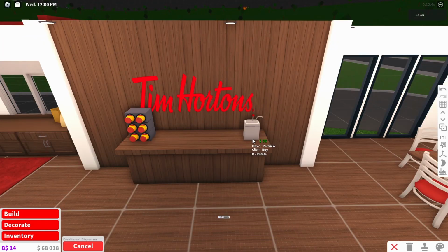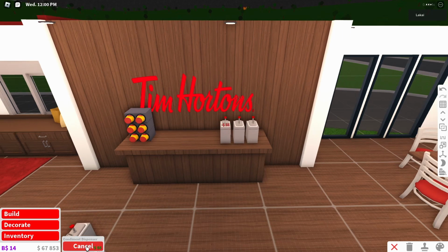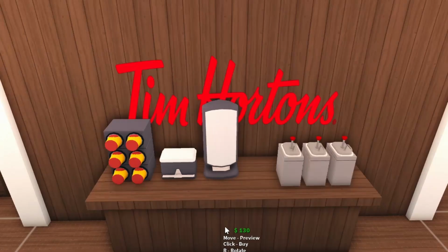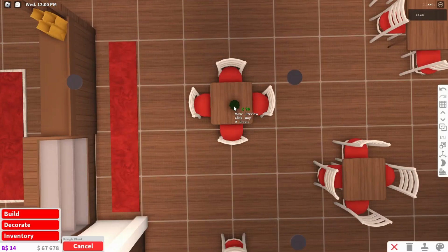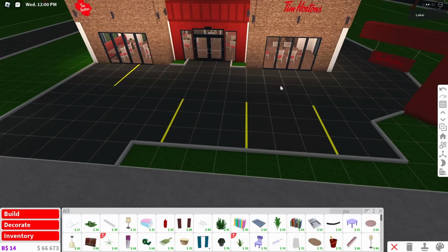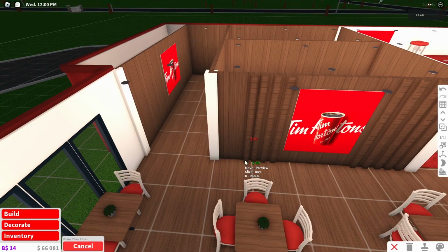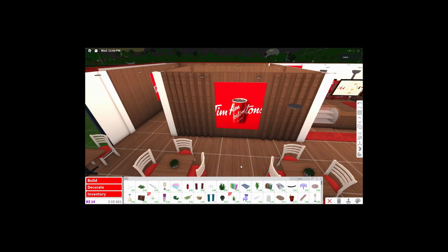And then, yeah, have these little sauce dispensers. So I'll have a couple of those right there, and then one of these straw dispensers right here, and also a napkin dispenser. And then after that, we can add some plants on the table. Okay, I am really liking this little Tim Hortons so far. Okay, now after that, I'm gonna add this little design, as I don't know, it kind of just looks cool.